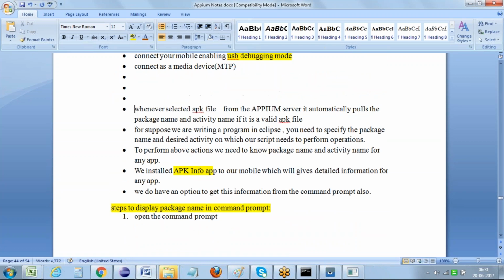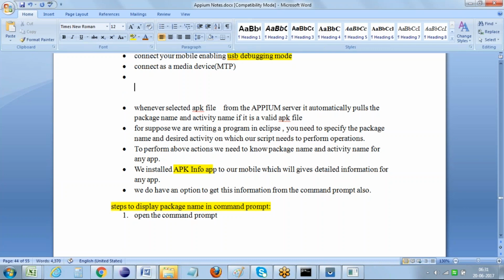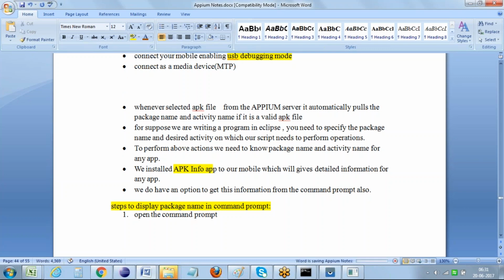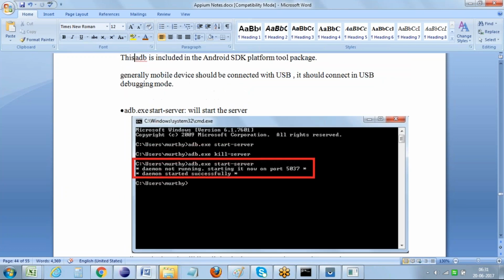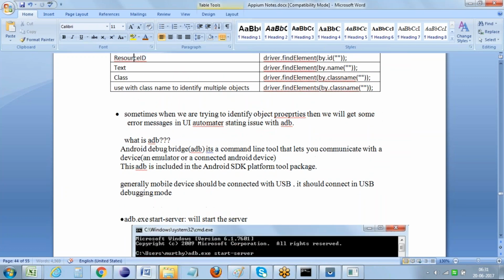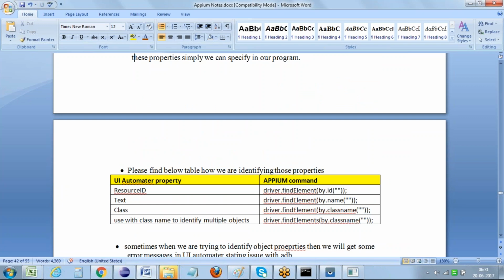Once after we are done up to here, using a UI automator, we can identify the properties and specify those properties whenever you are identifying. If any kind of error message is encountered in UI automator, how to handle that also we have studied now.